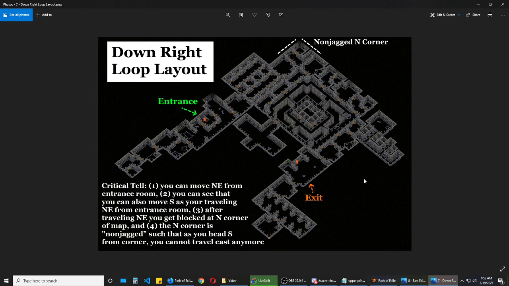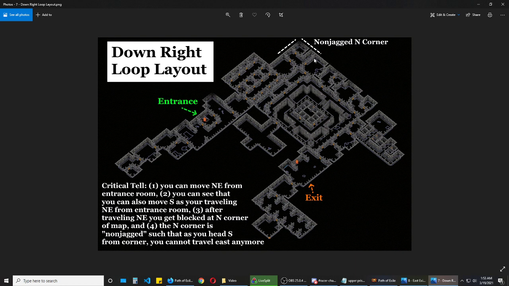Now we have the down right loop layout. Here, what we'll notice is we can travel to the northeast. We're going to do so. As we're doing so, we see that there's content generated to the southeast. So as we travel to the northeast, we want to see if we can travel north to see if it's going to be the northeast exit. We can't really travel to the north here, so we're going to keep heading to the northeast.